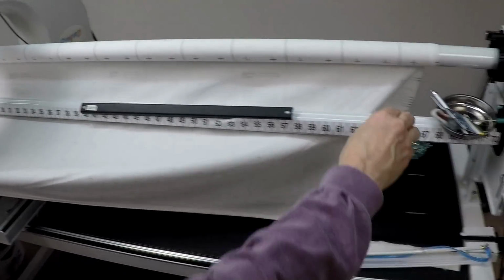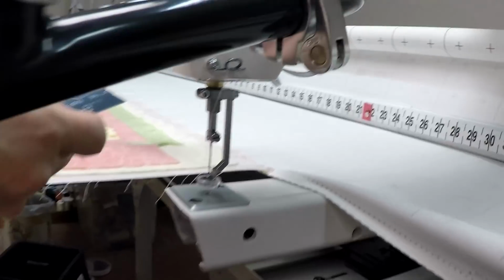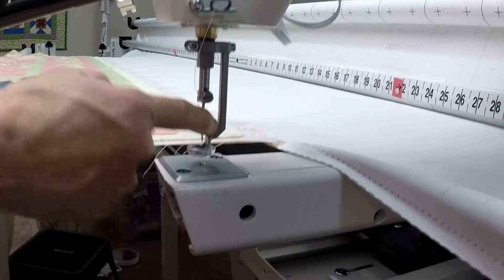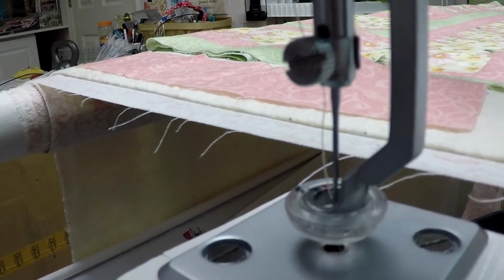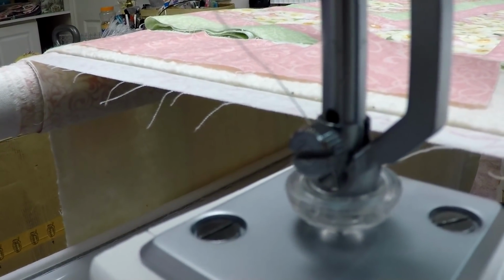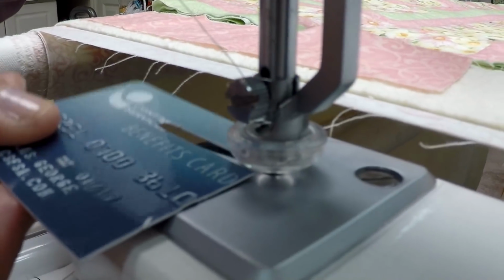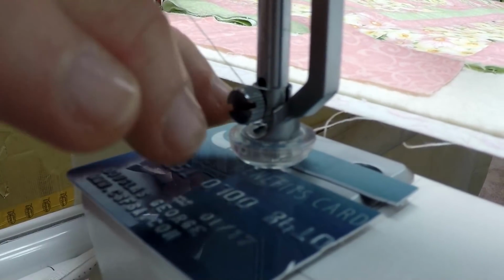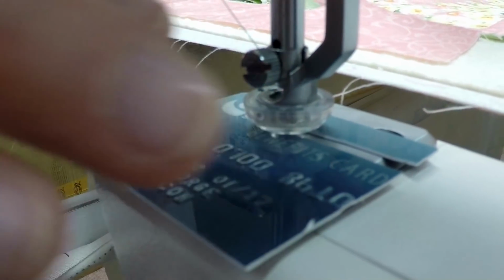The hopping foot, that needs to be correct. So you would go to your machine and you would lower your hopping foot so that this needle shaft is at its lowest spot. So once this bar gets to its lowest position, then at that point, that's when you would make sure that this is sitting snugly on top of a credit card. And if it's not, then you would need to adjust both of these screws.